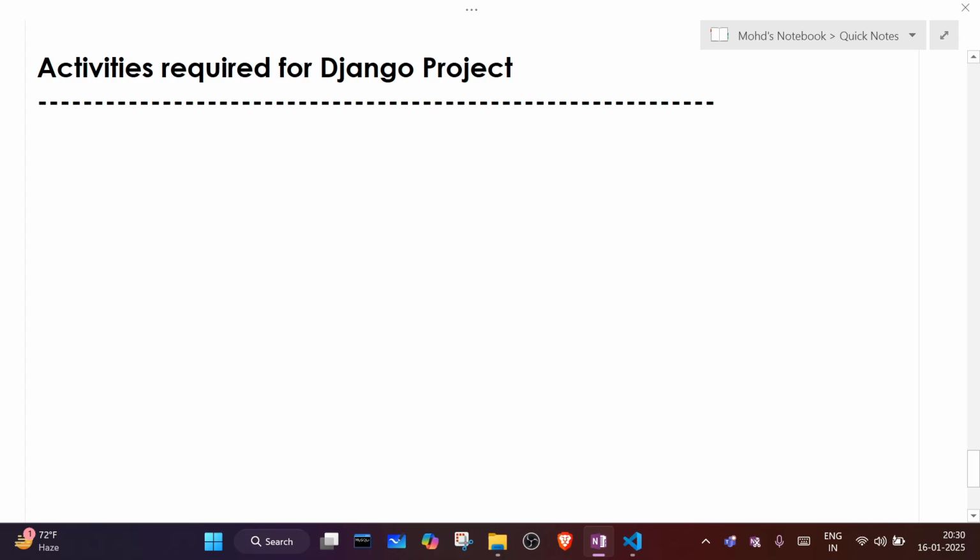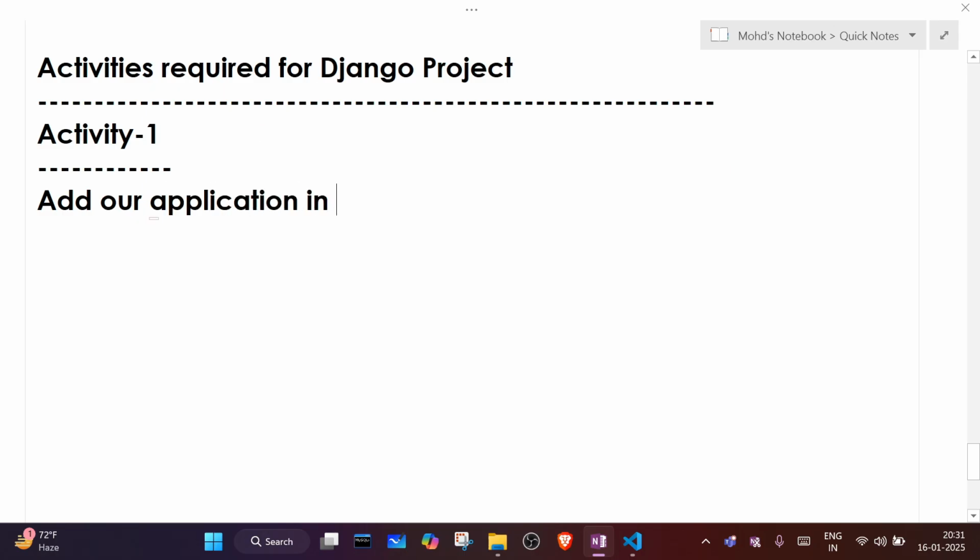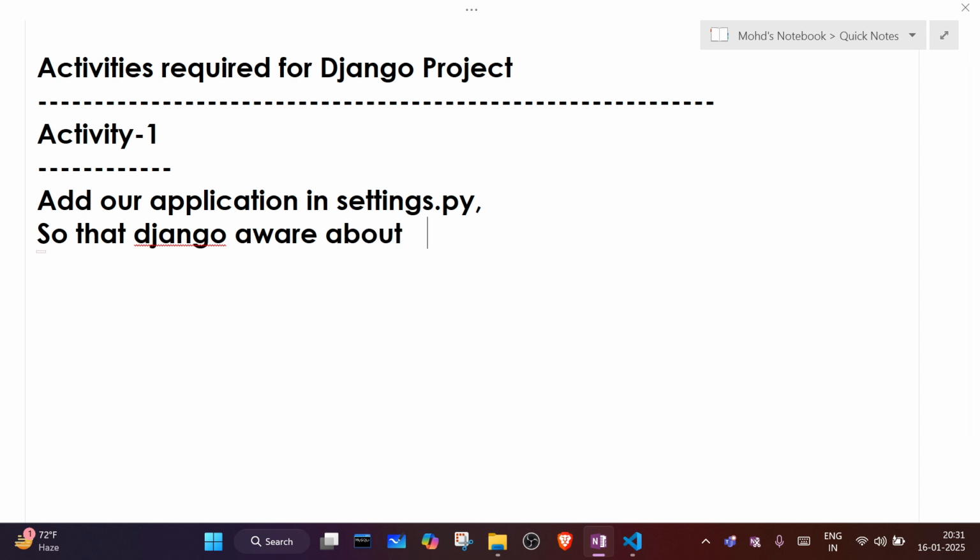The very first activity: once we have created our Django project, we need to add our application in settings.py, so that Django is aware of our applications.